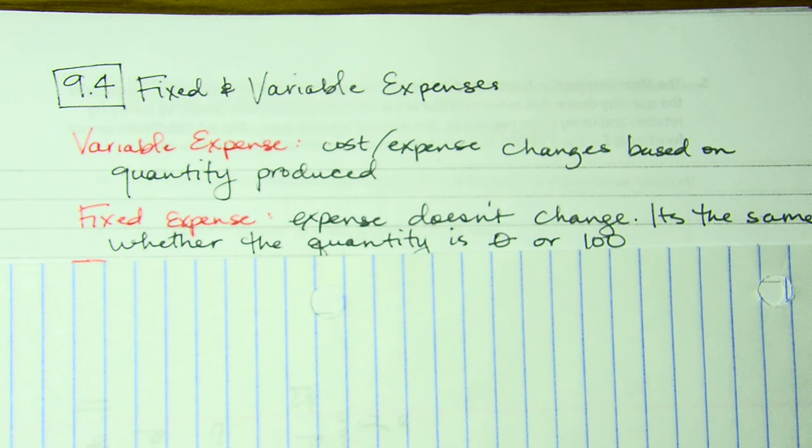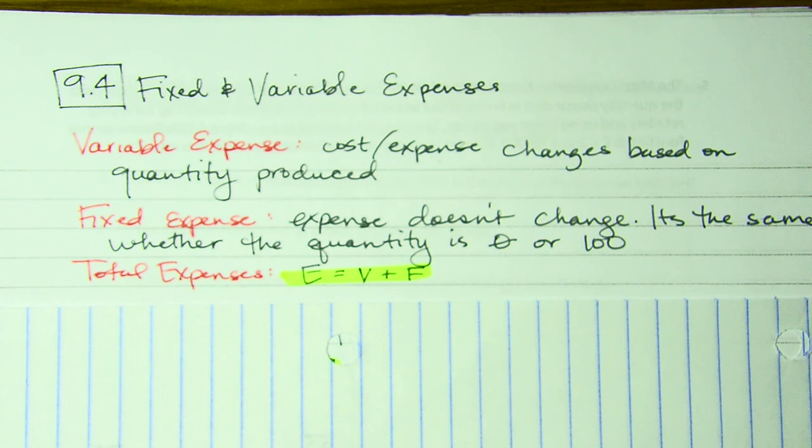Fixed expenses, kind of like a PG&E bill or the cost of your employees, those don't change whether you make 0 products or 100 products. So this is a fixed amount. This amount doesn't change, kind of like my Netflix bill. No matter how little or how much TV I watch, my bill is the same. And the opposite is PG&E, right? The more lights and AC and fans I use, the greater that bill is. And so that is a variable expense. It changes based on my usage.